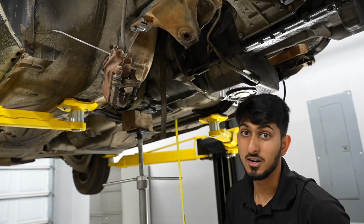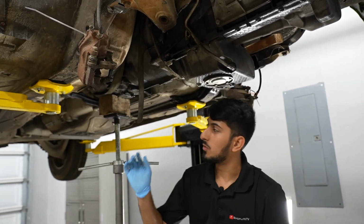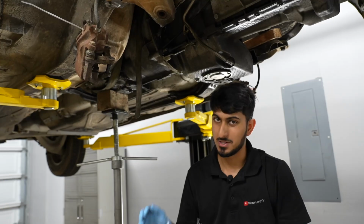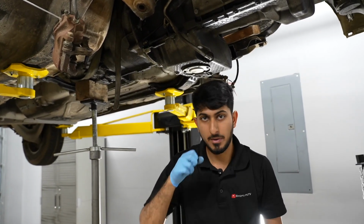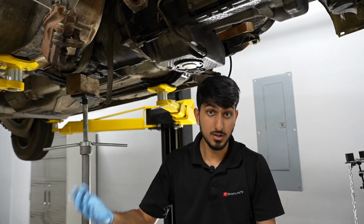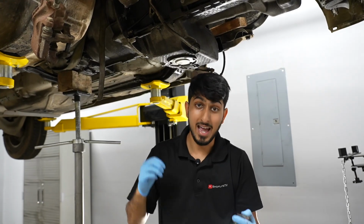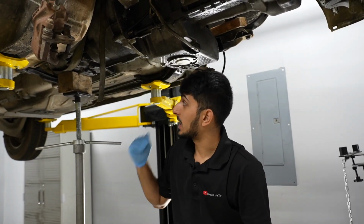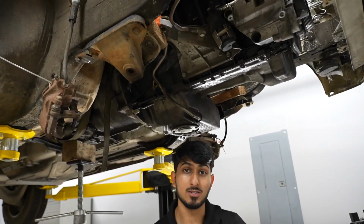Hey guys, I know this is not 100% accurate. Right now we're still eyeballing. And one thing, even with stock engine mounts and stock transmission mounts, there's a little bit of adjustment depending on where exactly you tighten the nuts down or the cross members and everything. So you always have that little bit of adjustment. It doesn't have to be exactly perfect, but we're gonna try to make it as close to perfect as we can. And everything that I'm doing right now, everything is adjustable.